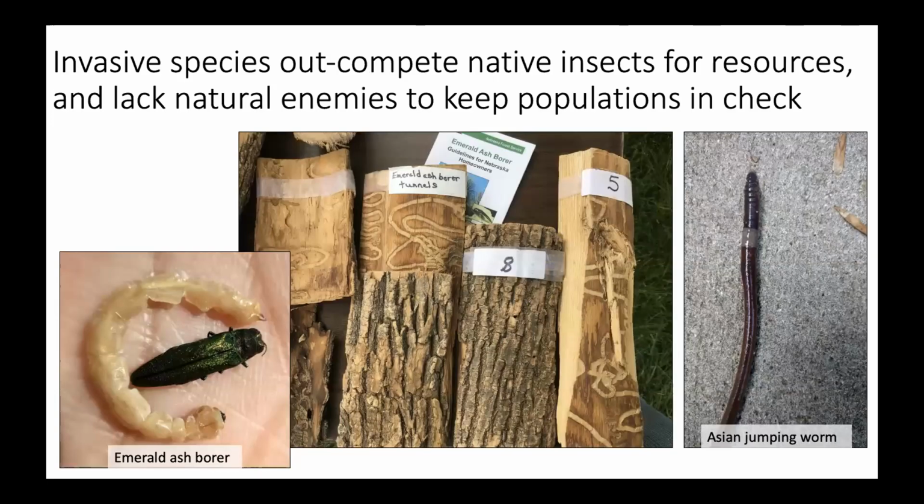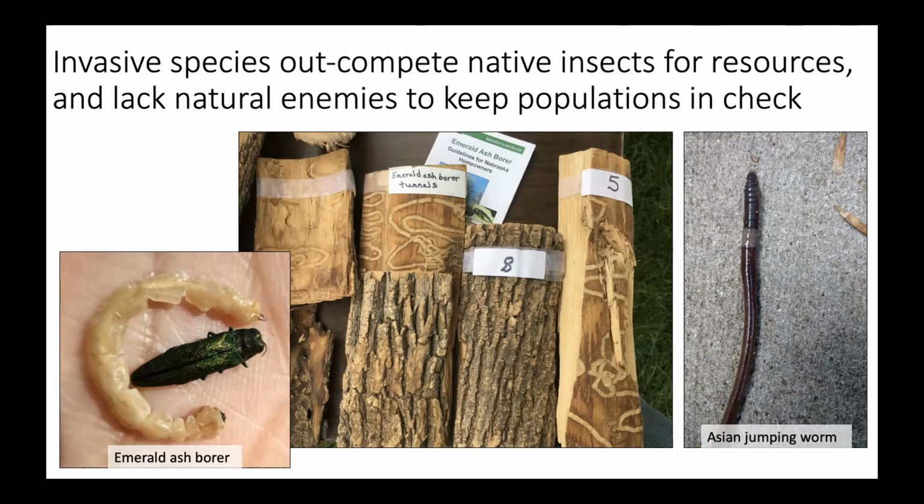Speaking of invasive species, the reason why some insects that aren't from here, or non-native insects, become pests is this. Not all non-native insects are going to be invasive. They become invasive when they don't have any natural enemies to keep their populations in check. We are not equipped to try to manage them in the best way possible, and they are outcompeting the native insects for resources, and so that makes it difficult.